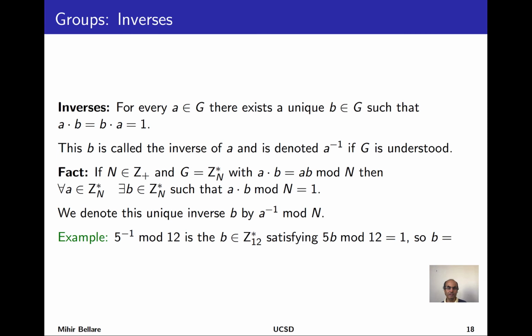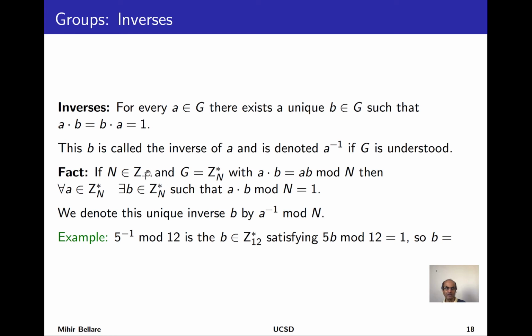The final property of a group is effectively that division is possible. And the way that's captured is by saying that there exists for any A in the group a unique number B that intuitively plays the role of 1 over A. But 1 over A doesn't make sense in a group, so you define the properties of B through what 1 over A would do. And what that means is if I operate on A and B, I get back the identity element. So in that sense, B is an inverse of A, and it works in either order. When the group is understood, we write A inverse like this for this inverse.